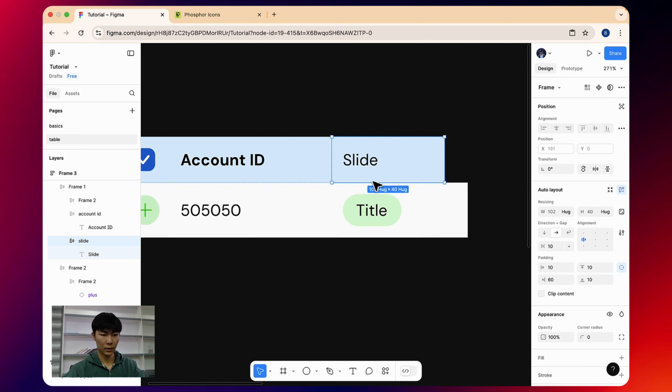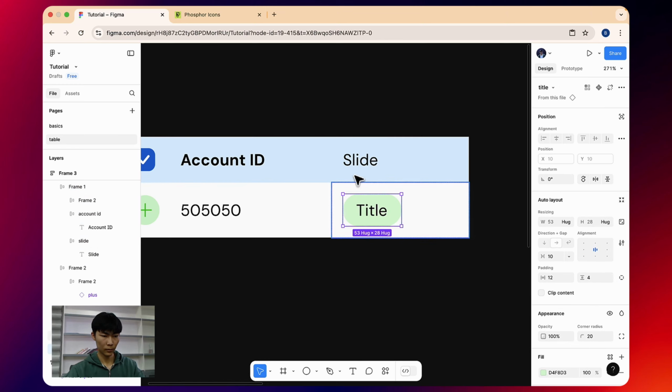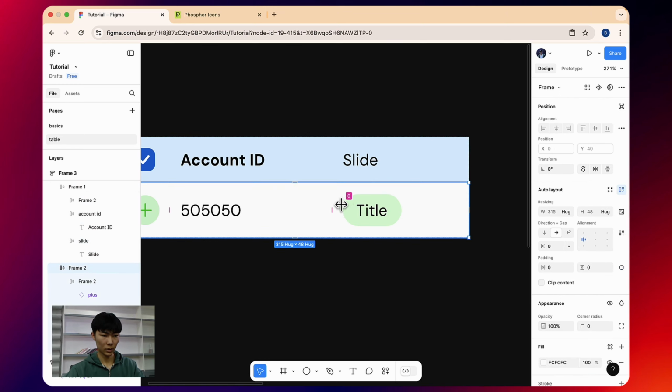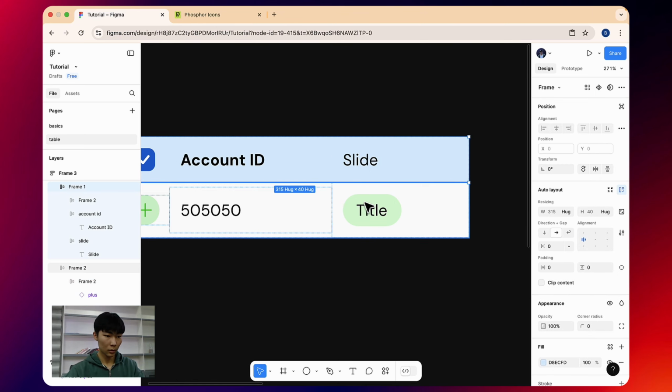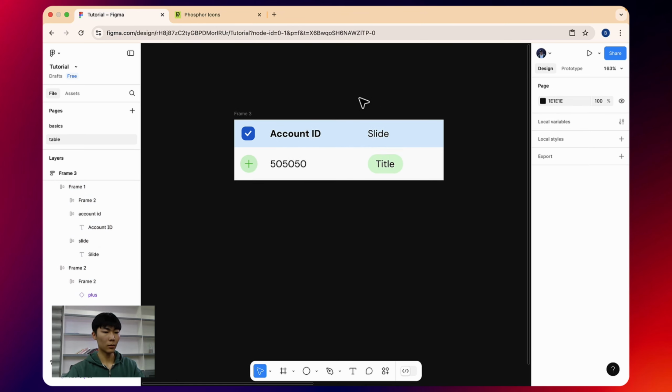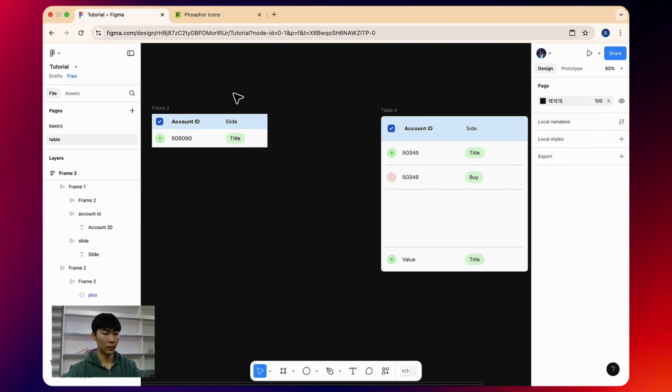For the slide, let's see, it's gonna be like 124. That's gonna also be 124 pixels. Here we got as well 10 pixels, I guess. Yep, we fixed the problem. Let's see. Yep, we already fixed the problem.